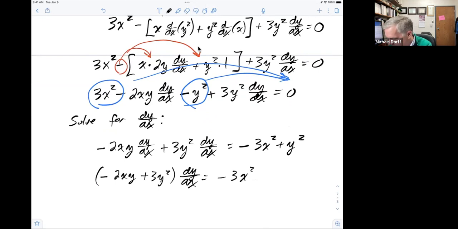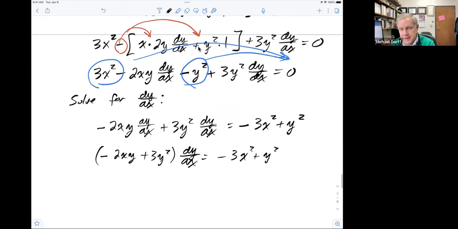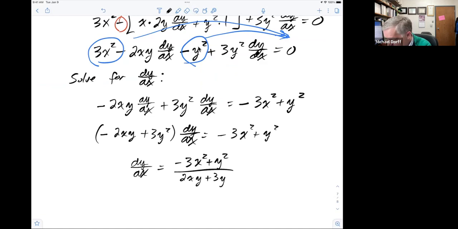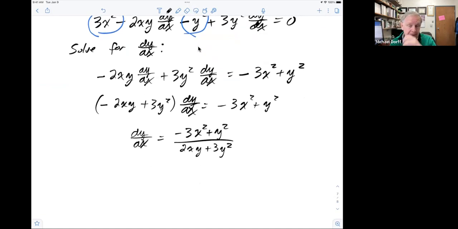And some of you can go ahead and maybe skip a step by doing that factoring that I did on the left-hand side right away, maybe a step earlier, but it doesn't really matter. In writing it out, it's faster, but for me to explain it, it's about the same amount of time. Now I'm going to divide both sides by what's in the parentheses to get dy/dx by itself on the left-hand side. And on the right-hand side, I have this. Okay, so there's the derivative, and that's the slope of the tangent line.